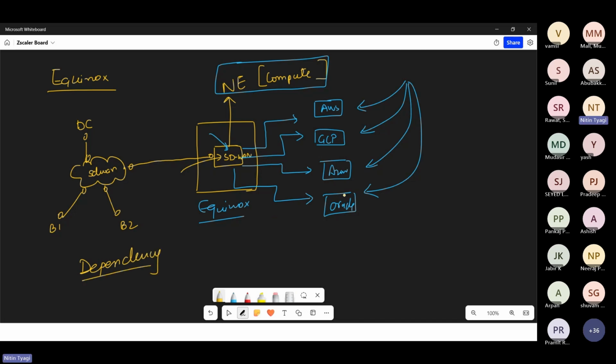And when you are having multi-cloud presence, you need a solution so that you don't end up paying huge money to the hyperscalers, right? So when you need to optimize the architecture, now this is a new solution, multi-cloud connect, MCC.